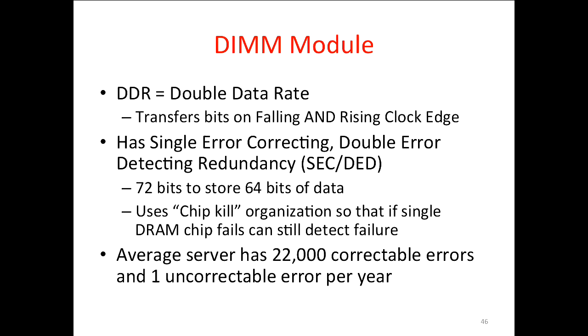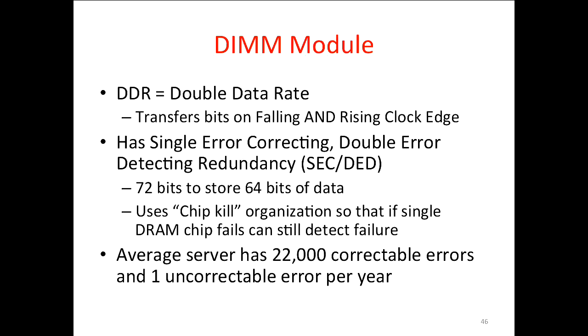Looking at bits of the memory as well, DRAM is also very important. That's where most of our memory is these days. One of the tricks people use now is double data rate. They transfer bits on the rising and falling edge of the clock, not just one edge, to go twice as fast. They have single error correcting, double error detecting codes. We talked about that last time. And also a chip kill thing where you only really need 7 bits to cover the 64 bits. By having the 8th bit, you can detect when all of the bits in one chip have failed, so you know that one chip has died. So that's another form of redundancy.